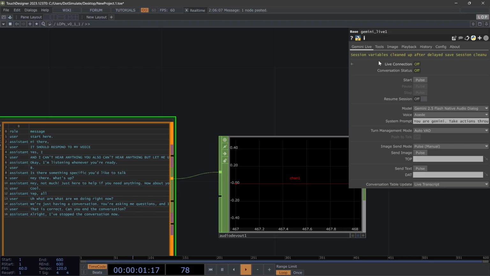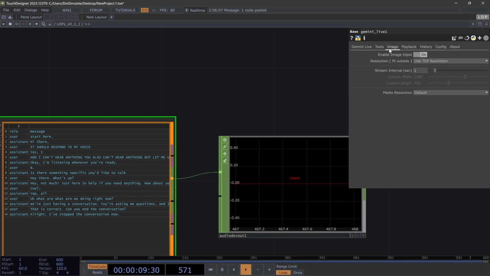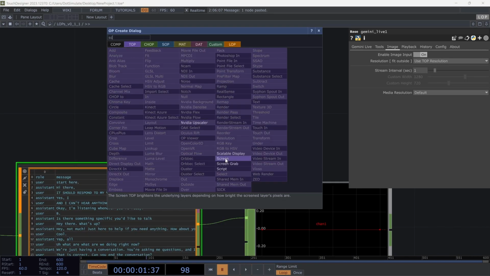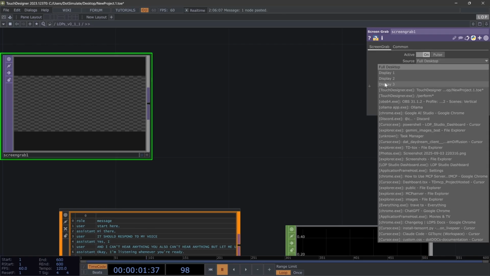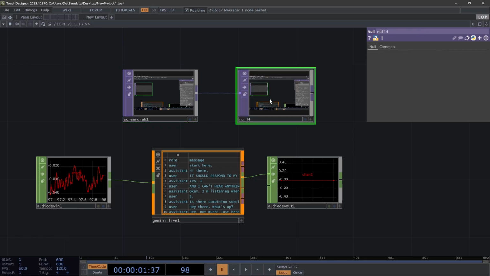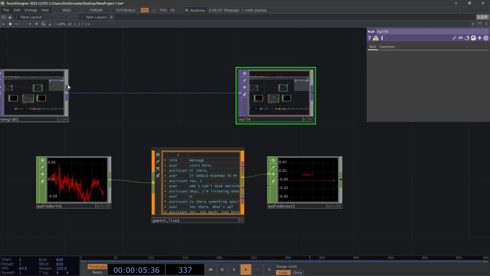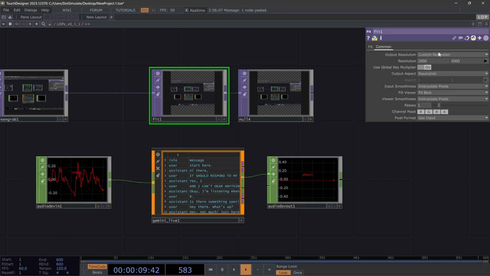Cool. So, Gemini Live's pretty awesome. It should be able to use all the tools that the agent is able to use. You can add as many as you want. You can also send it an image. So, classic example is the screen grab, and I think I'm on desktop 2. Yeah. So if I go, oh, I'm paused too. Nice. Let's take a fit off of here and just fit quarter.